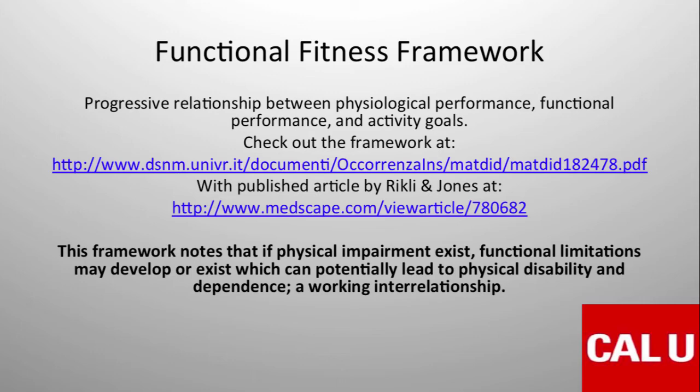For this, we look at the functional fitness framework. This is a progressive relationship between the physiological performance, functional performance, and the activity goals of the client. You can see this framework at the links below and a published article by Rikli and Jones on the functional fitness framework at this link. This framework notes that if physical impairment exists, functional limitations may develop or exist, which can potentially lead to physical disabilities and dependence and a working interrelationship.